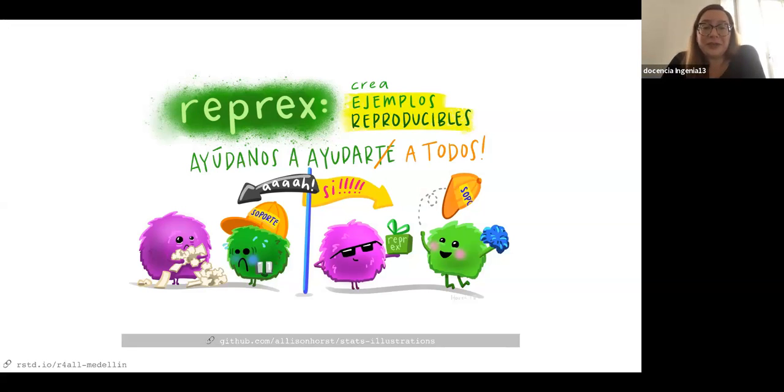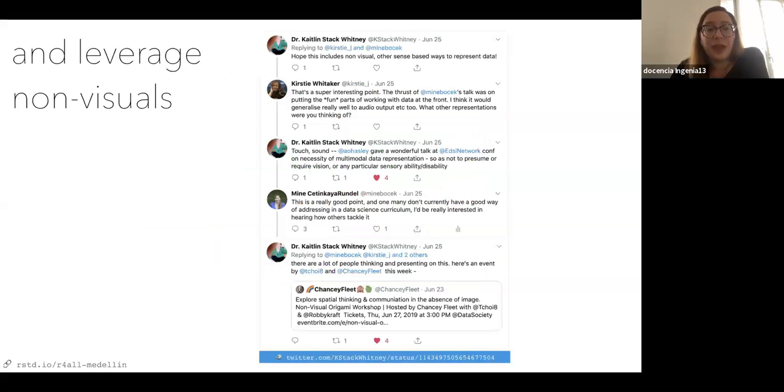And the thing is, you may not necessarily have the artistic chops. I don't think I do, but there are these resources online, and you really can kind of leverage what's already out there. All of her illustrations are openly licensed, and actually there's a set of Spanish versions of the illustrations as well. But also leverage non-visuals as well.